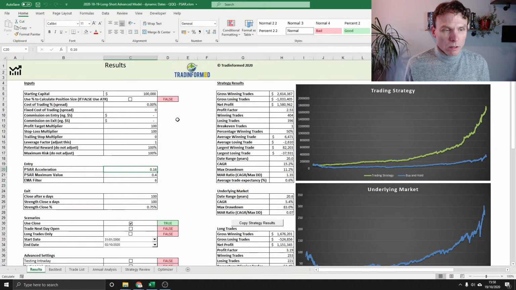Now, without even thinking about it, the Qs is a market, and the NASDAQ and tech stocks in general over recent years is a market that the PSAR indicator is suitable for. Without even looking at these results, we're looking for markets that are fast moving, and the NASDAQ and Qs and tech stocks that underlie it have certainly been that. So again, I've actually got very similar results, in fact the same entry, acceleration and maximum value here.